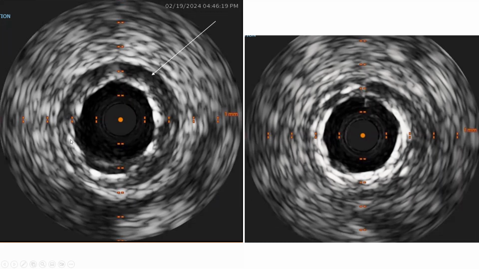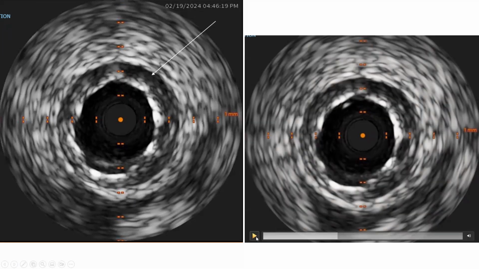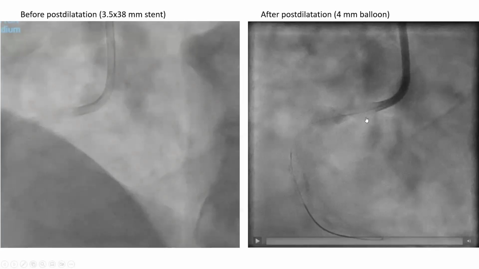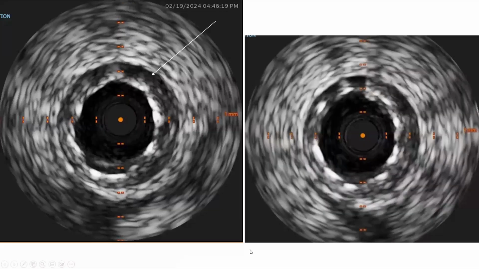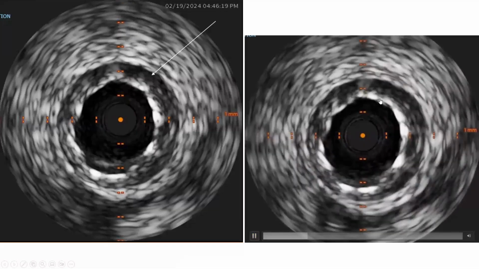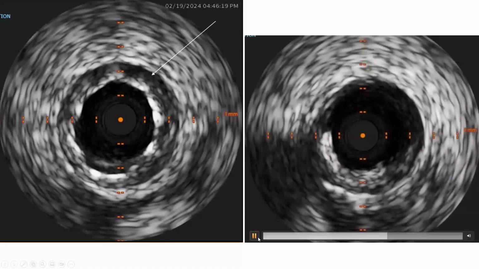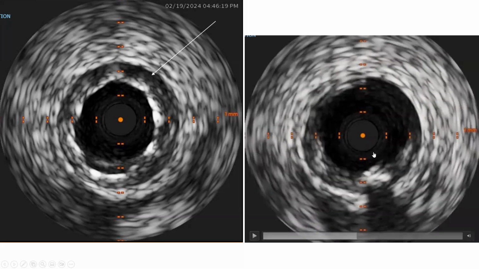So you see the stent here, and we see that dark structure behind it, which is the subintimal hematoma. I want to make sure that the stent is covers the dissection fully, especially after we did the post-dilatation, it seems that the hematoma extended a bit more proximally. So we see here on the run, the stent is covering the hematoma all the way, including at the edge of the stent. You don't see any dissection proximal to the edge of the stent.